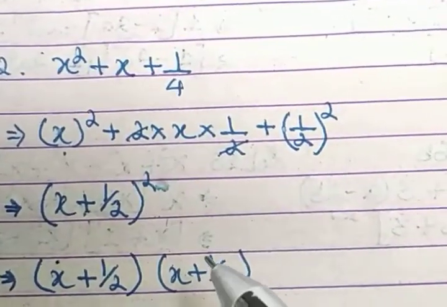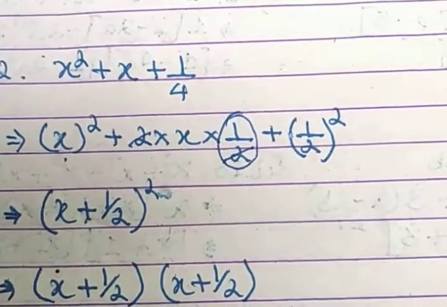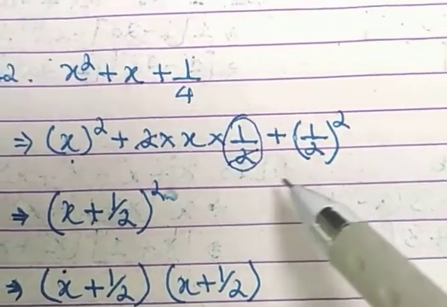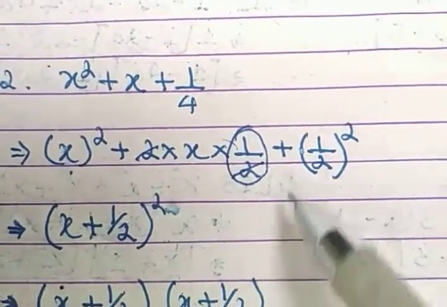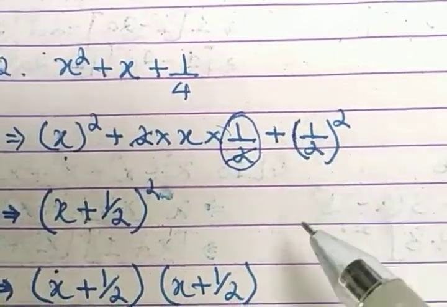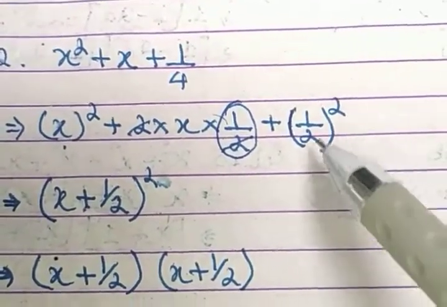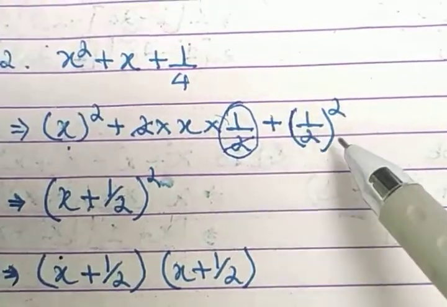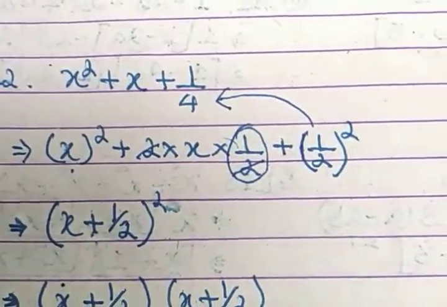That is our middle term, see? Now what did I get as the value of b? I got my value of b as 1 by 2, isn't it? So the second term is correct. Now let's check out the third term as well. Plus, the expansion will have plus b square as well, so plus 1 by 2 square. 1 by 2 square means 1 into 1 will be 1, 2 into 2 will be 4. So 1 by 2 square is also correct, the third term, 1 by 4.